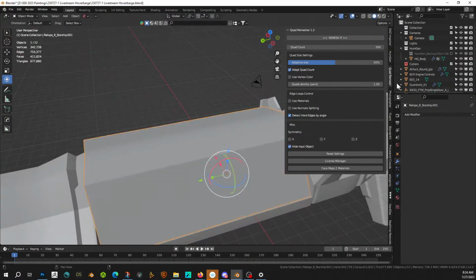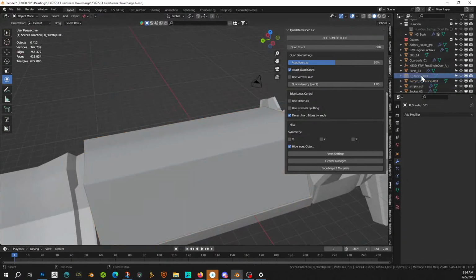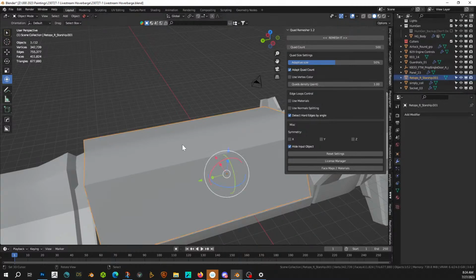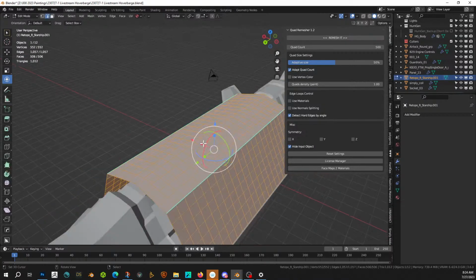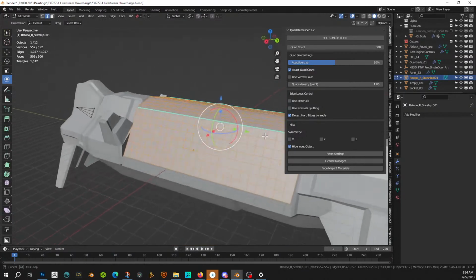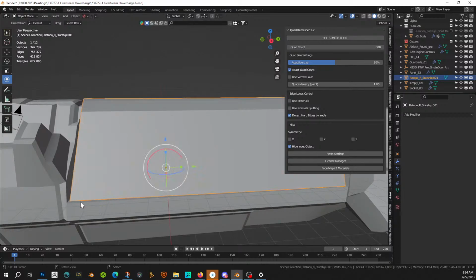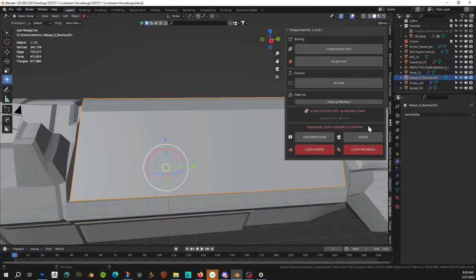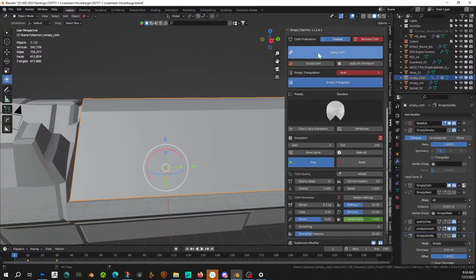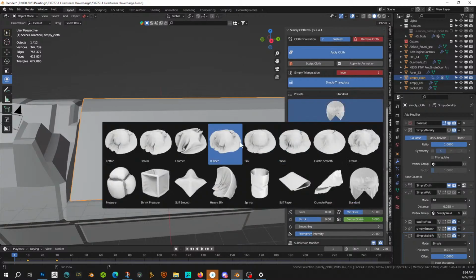Cool. Over here, I'm just gonna get rid of the old one so it doesn't mess with me later. Now this one, cool. Now it's all the same. That's good. Tab 1. Now, okay, first off, now we can come over to Simply. Jumping around a bit. Simply create Simply Cloth. Cool.